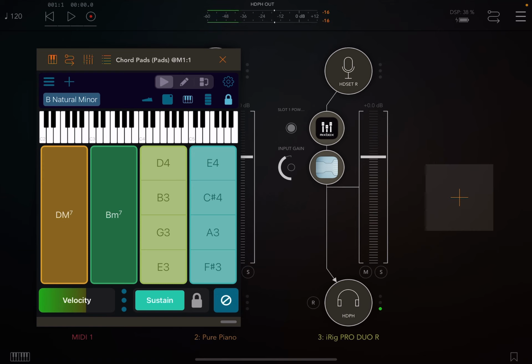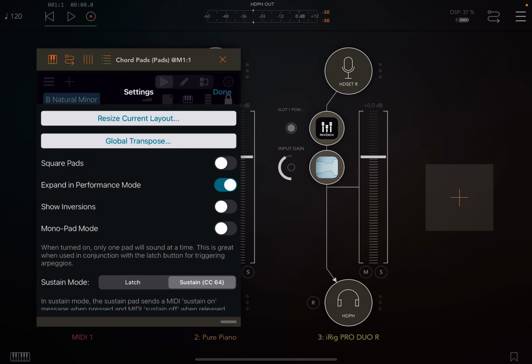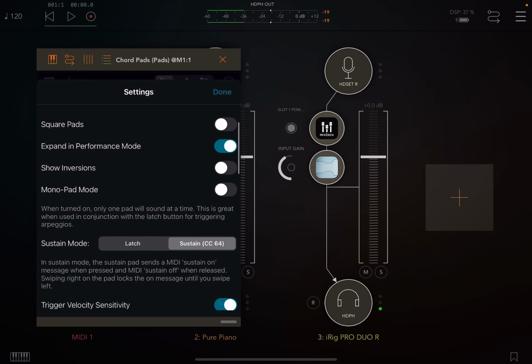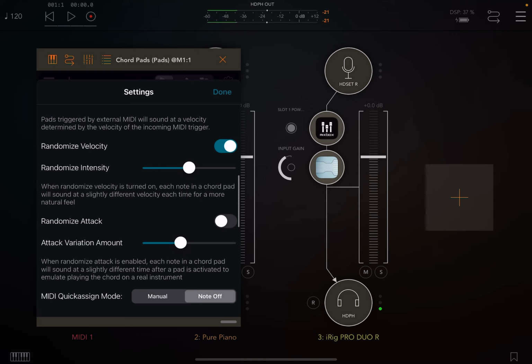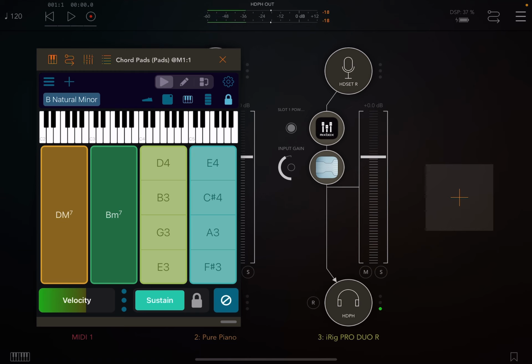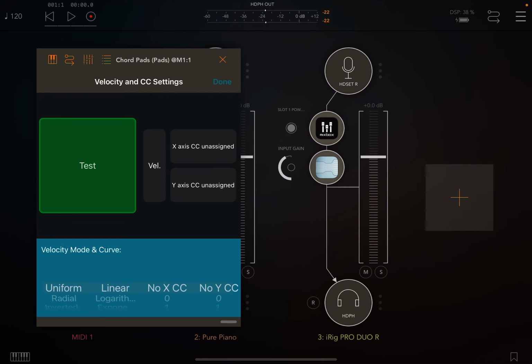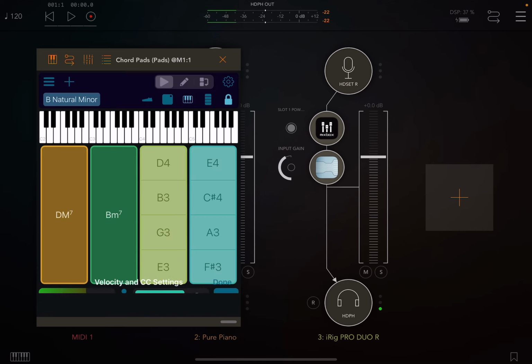But what about if your velocity is too repetitive, sounds the same? Well, inside here, you can see I have it already optimized as random velocity. You can change the velocity intensity, and it will vary. You can change the randomized attack by turning that on. I'm going to leave off randomized attack, but I showed you guys this before. If you touch the three dots, just like in, I think, Beatmaker 3, I told you, you can make the pads go from the top to the bottom. And if you watch that little velocity, wherever I move, it goes up and down. So leave that on if you want that.